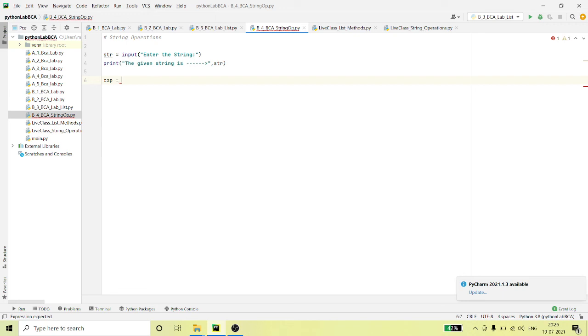I will take cap as a variable and use str.capitalize. This will capitalize the first letter of the string entered, and we will print the same: string after capitalize.